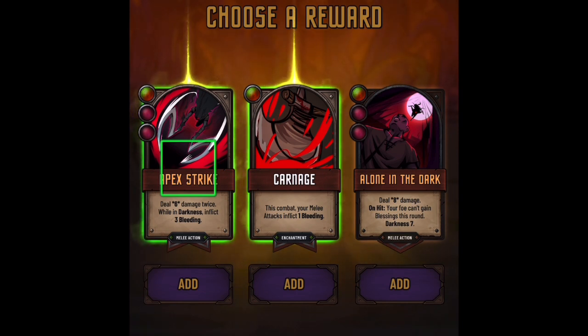Uncommon. Very good. Bleeding. DOT damage. Take 1 additional damage per stack of bleeding. Very good. Yeah, then she can reduce bleeding stacks by 1. Tough. I get really quiet and I take it very seriously because she's beaten me so many times.